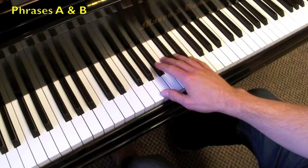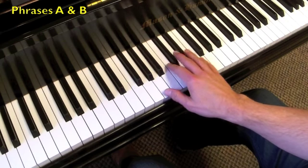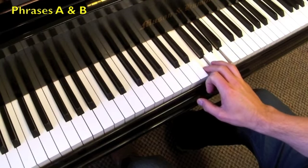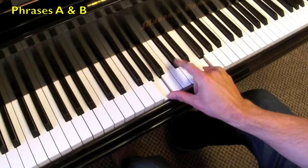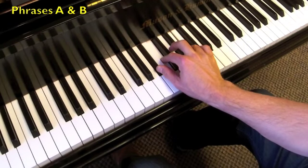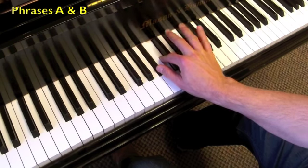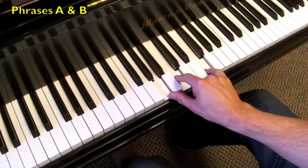And then the second half of the A phrase is very similar. The second half of the A phrase, you're going to use instead of two notes a lot of the time, like in the first half, you're going to use three notes at a time. And notice when you go to that, the sixth, you add a C in the middle, and then you're going to go to this chord, which is a C7 chord. Your thumb is on the B flat, second finger's on C, fourth finger's on E, then you go right back to the F major chord.